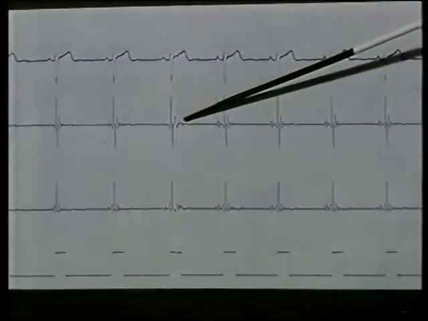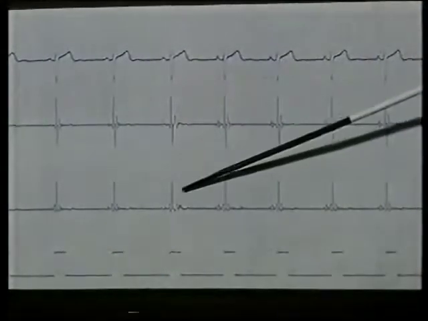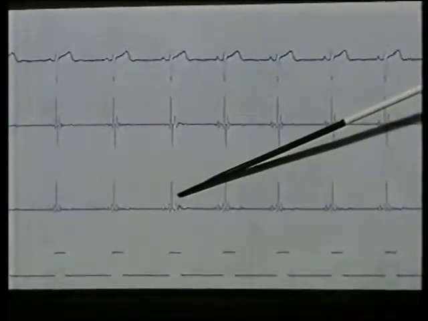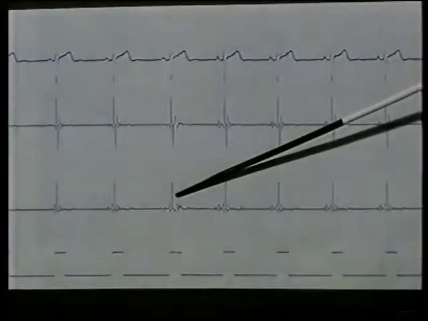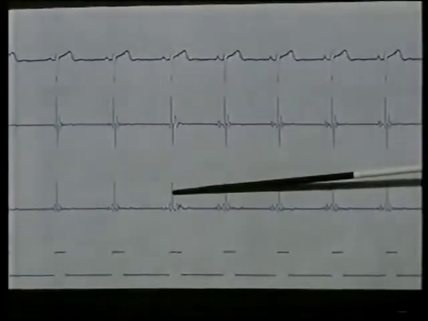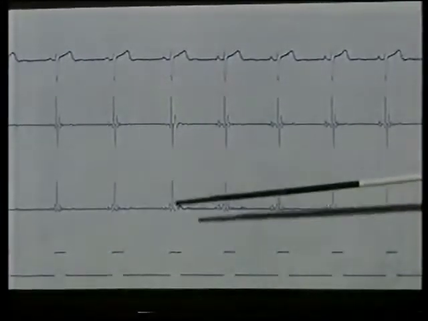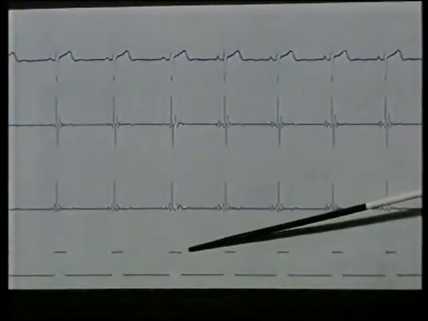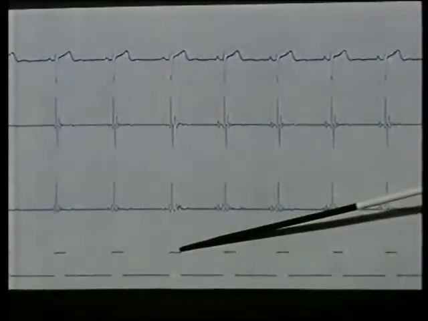Then, in order to allow for negative going signals on the spike, we rectify the signal so that we end up always with positive spikes. We then set a comparator at a fixed level along here such that every time the spike occurs, it triggers the comparator. The comparator then fires a monostable circuit which gives rise to a fixed length pulse, as here.